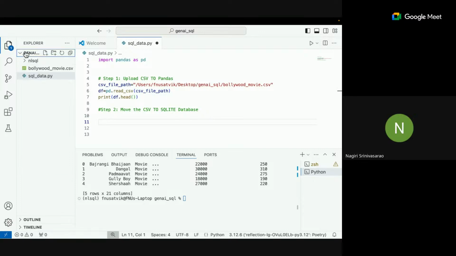Before creating, make sure instead of selecting NL-SQL, you select the GenAI folder. Then only it will come under GenAI. Don't select NL-SQL, it is just an environment. Just create the Python file here. Okay.